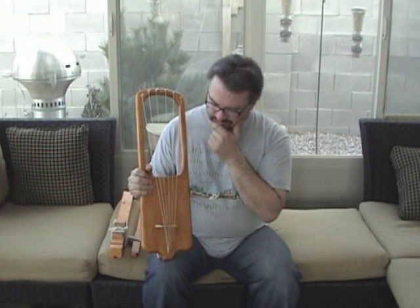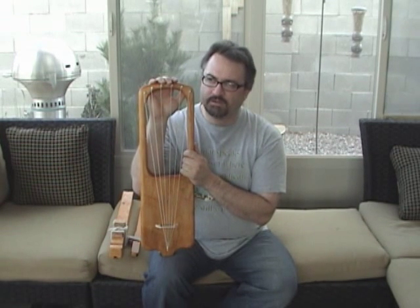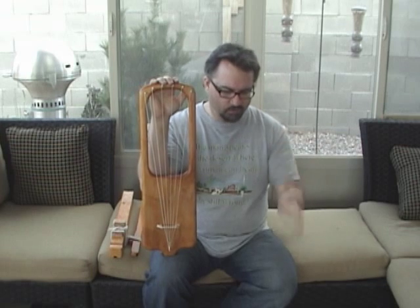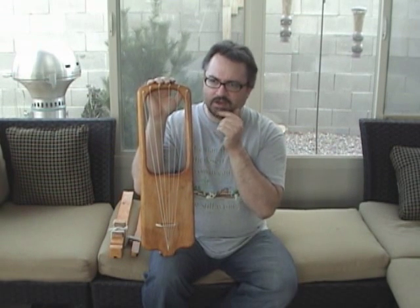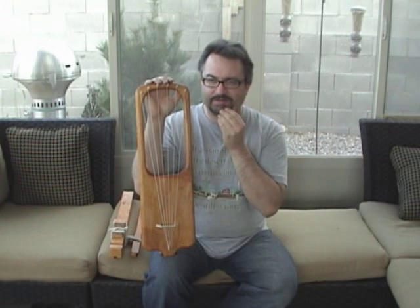I chose this scale because it's used in contexts where you want to teach children to play with music or to express themselves musically, but you want to make sure that when they play they don't hear sour notes. The definition of a sour note is really a sour interval or a sour melody change, where you hit one note and then go up to another and the interval between the two is very dissonant. With this tuning, there is no way you can actually hit a sour note — you can go from any string to any other string, any combination, and you cannot produce a bad note. The disadvantage is that there aren't many traditional songs you can play on it that would use a diatonic scale, but you can just improvise on this all day until you get tired.